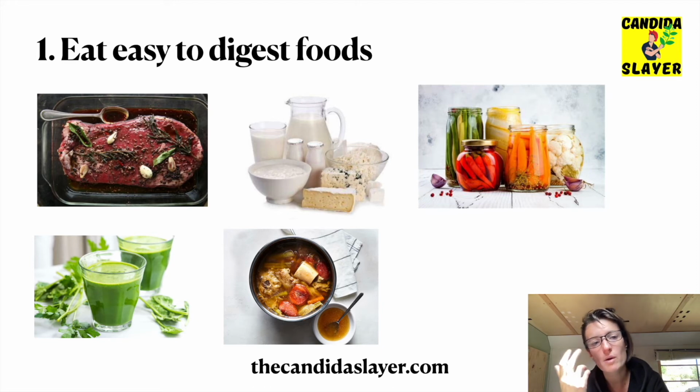You can also marinate your meat in other things. It doesn't have to be in lemon juice or in vinegar. You can marinate your meat in papaya juice, or papaya puree. You can marinate your meat in kiwi also. These fruits have enzymes that break down proteins, okay? Or in pineapple juice also.